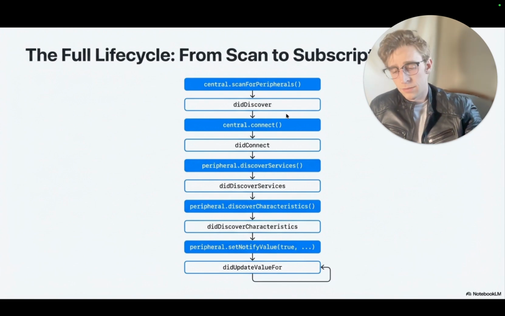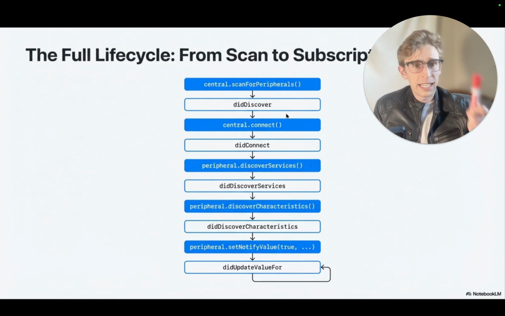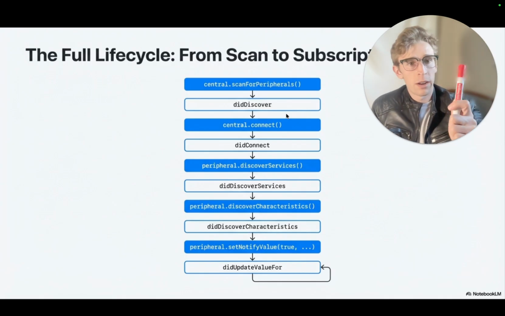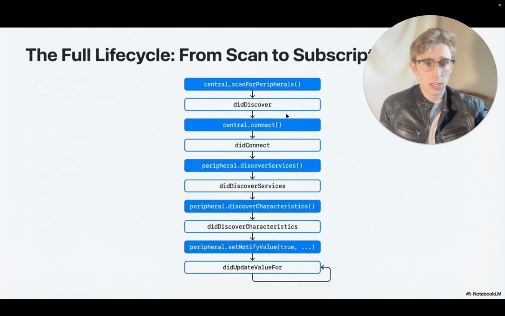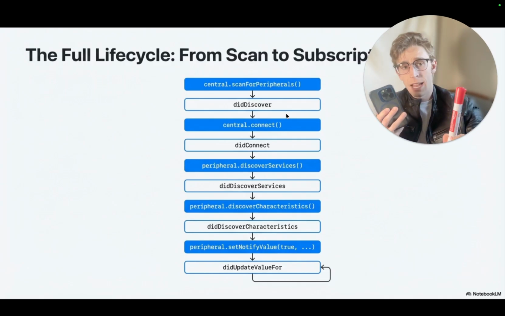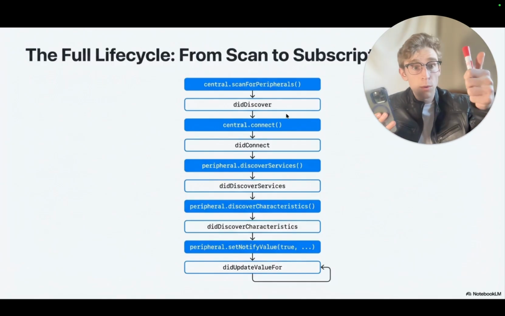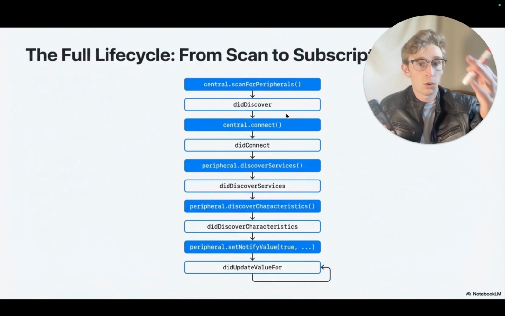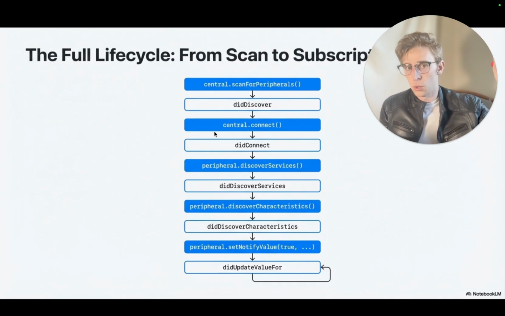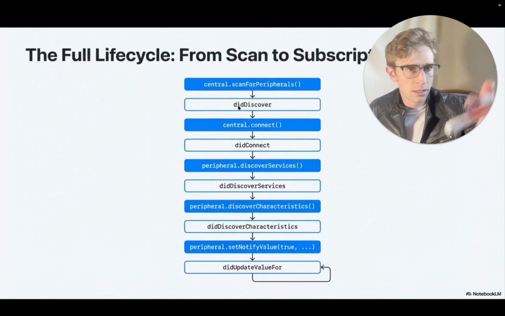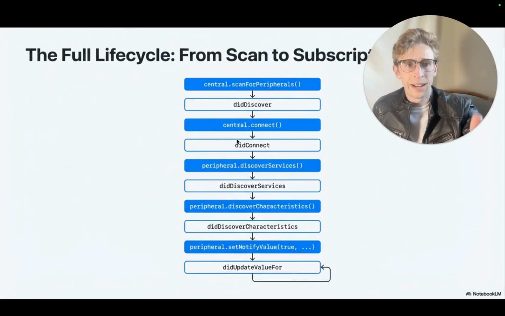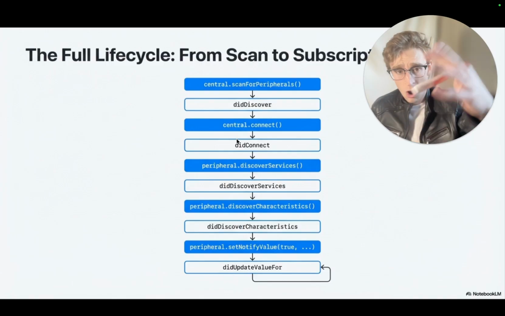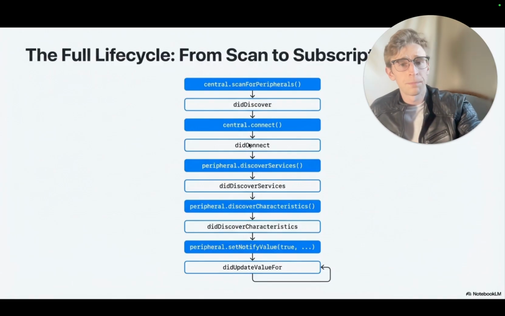That would be in the case of an app where you've created this specific thermostat and you only want to manage this thermostat from this app. So you're going to have some code in there that says, hey, if this is our thermostat, then say, hey, we discovered it. Click this button to connect, or automatically call central.connect. And if it's not this device, then just ignore it. But that didDiscover method gets called, and then central.connect, you're going to call that somehow with user input or just automatically in that didDiscover function.